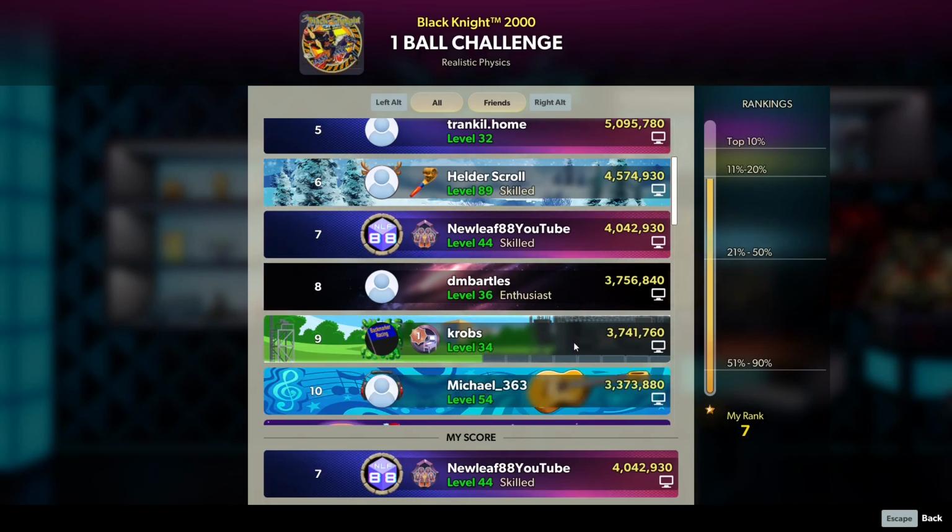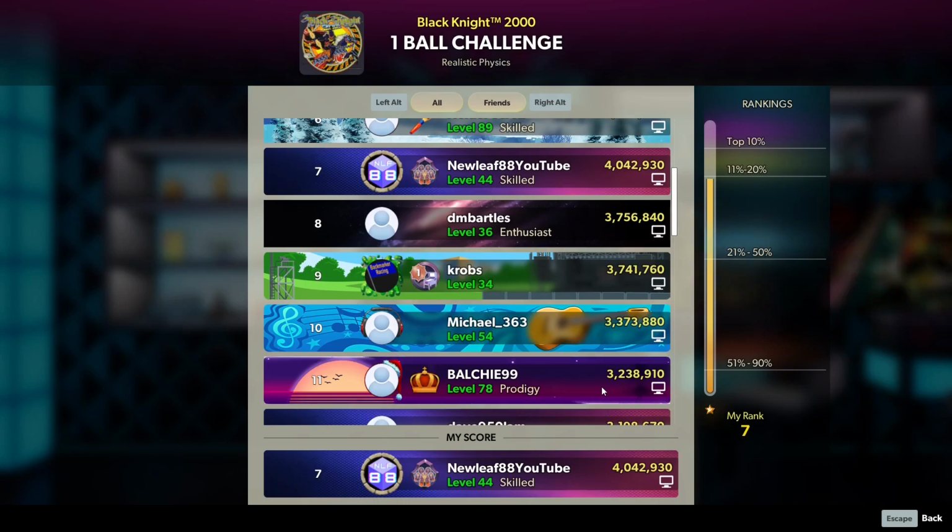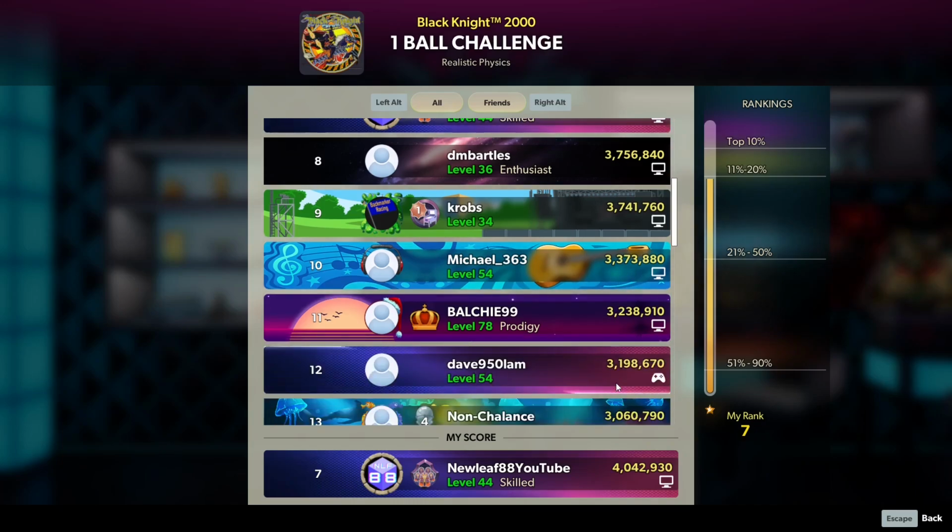We have ninth place Krobs with 3,741,000. Look how close this is, eighth and ninth. All these scores are really close here, a couple thousand separating them. 10th place to round it off, Michael 363, aka Dracky Barks, with 3,373,000. All very close scores. In 11th place, we have Balchie 99 with 3 million as well, also very close to 10th place. As you see these scores, you'll notice that this is a very tight table where every point counts, even your bonus multiplier. The multipliers go up to 5 times, but if you can get them to max, that could help you in the end, right?